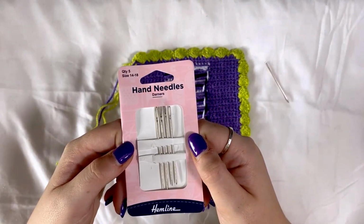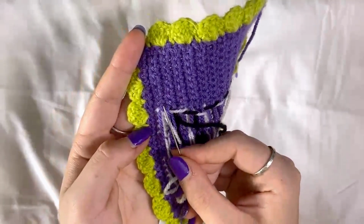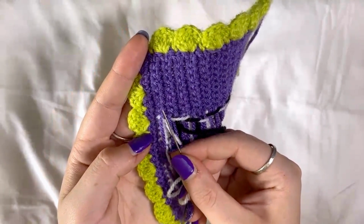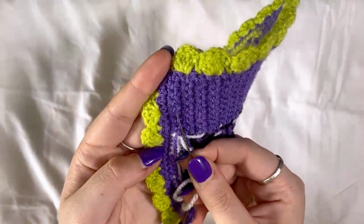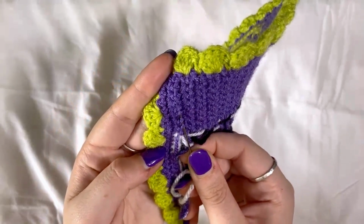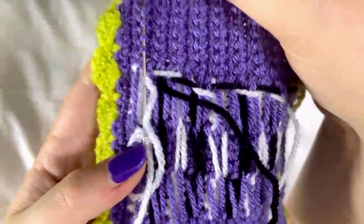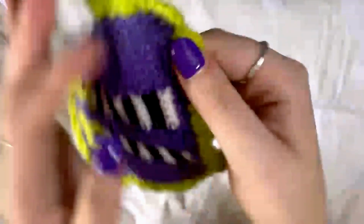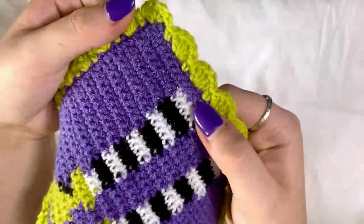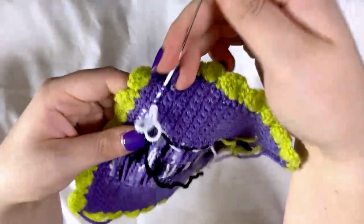They're called hand needle darners, and they come in this pack of like 5. They're very good. I am going to weave my yarn through the stitches, but only like the back loops, if that makes any sense. So can you see here? I've kind of picked up the back of these stitches, and if I flip it over, you cannot see it on the other side. And I'm going to pull that through.